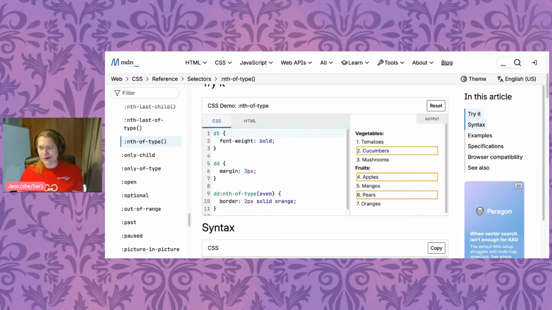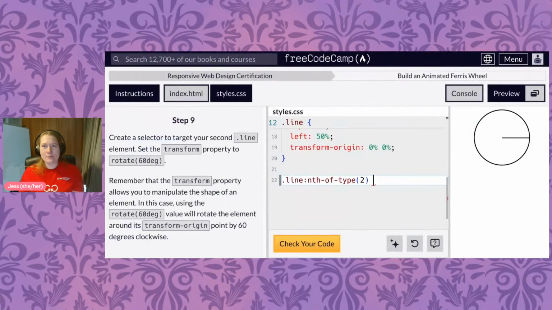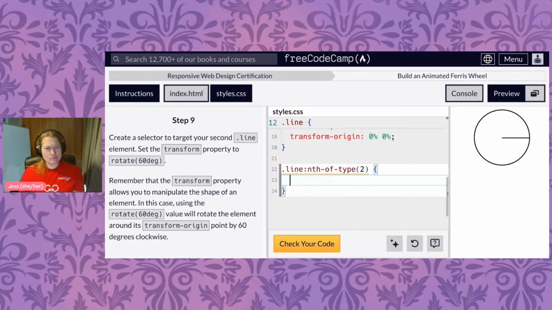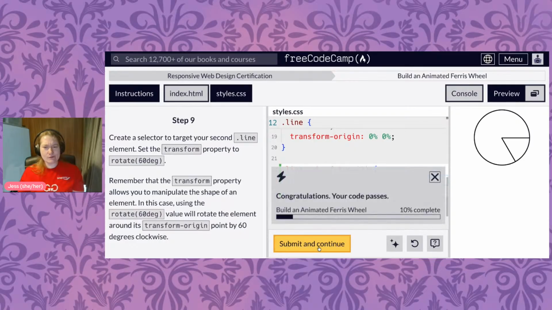I'm sounding very, very confident, aren't I? And if this isn't right, this cannot hurt us a bit. And we're going to set the transform property to rotate 60 degrees. And the thing I really, really like is if this is wrong, it can't hurt us a single bit. Check out, oh heck!